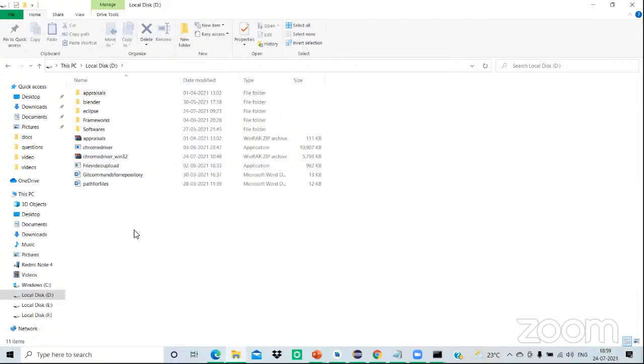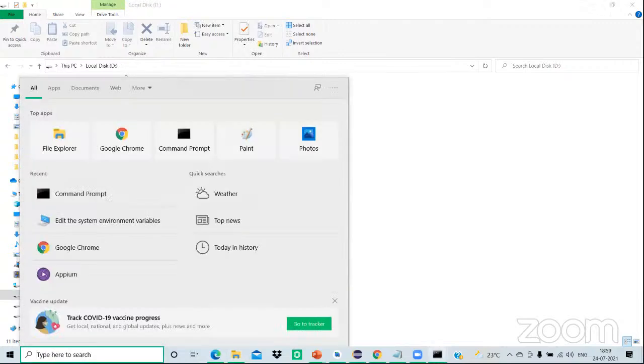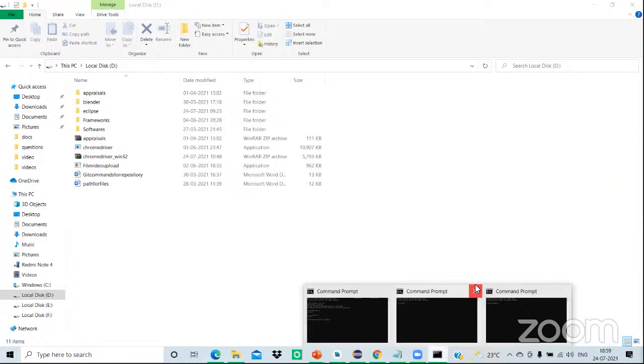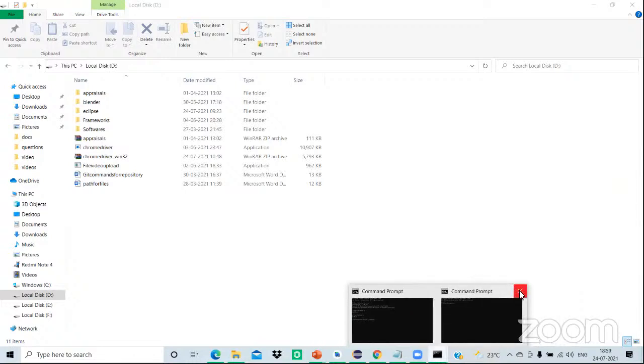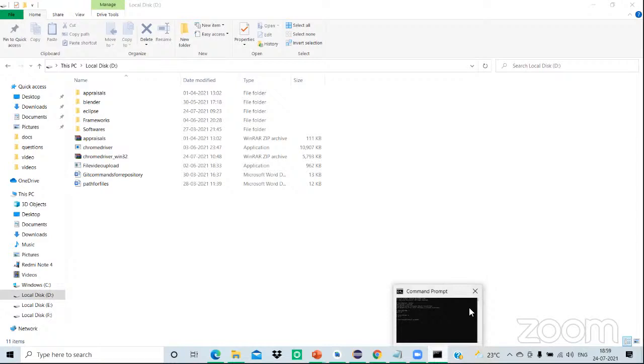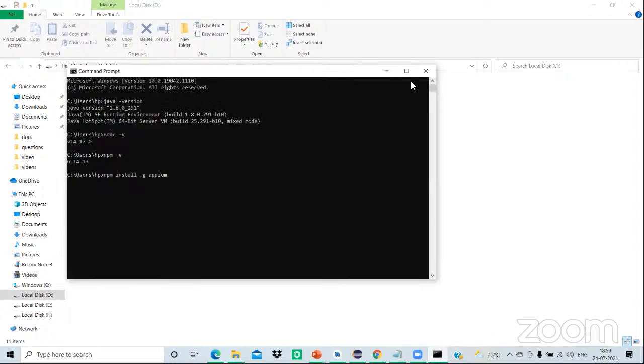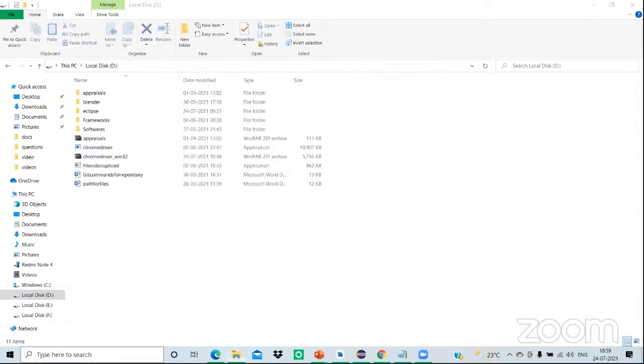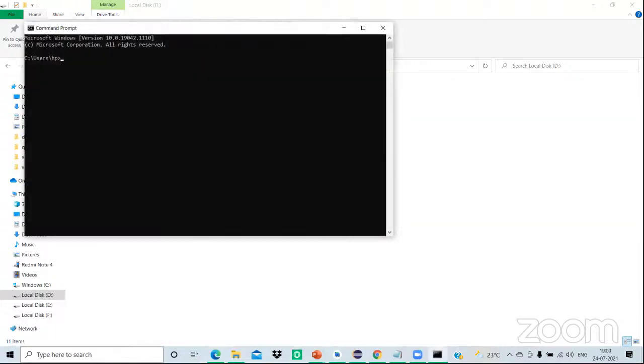Now I'm going to start Appium, right? Within the Appium starting command, we need to mention the browser value. That's it. So it will start Appium with the corresponding browser driver, Chrome driver.